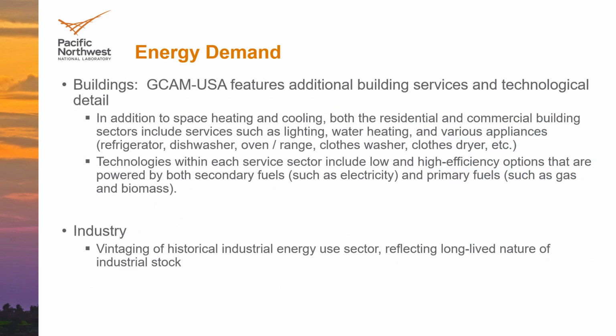GCAM-USA also features increased detail in some end-use sectors. The GCAM-USA building sector represents 14 residential energy services and 10 commercial building energy services, compared to 3 each in the core GCAM model. In addition to space heating and cooling, both the residential and commercial building sectors include services such as lighting, water heating, cooking, and various appliances.